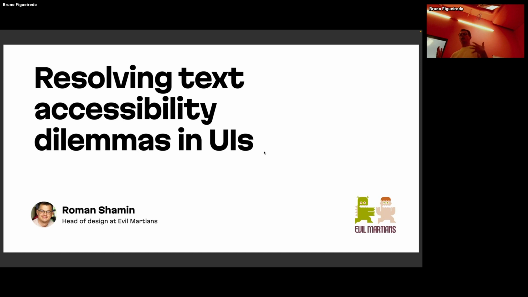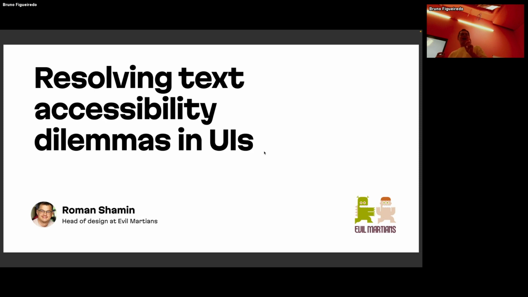It includes a lot, but today we're going to talk mostly about colors and fonts. And even if we focus only on contrast problems, this is also a big area, and we have a lot to learn here.